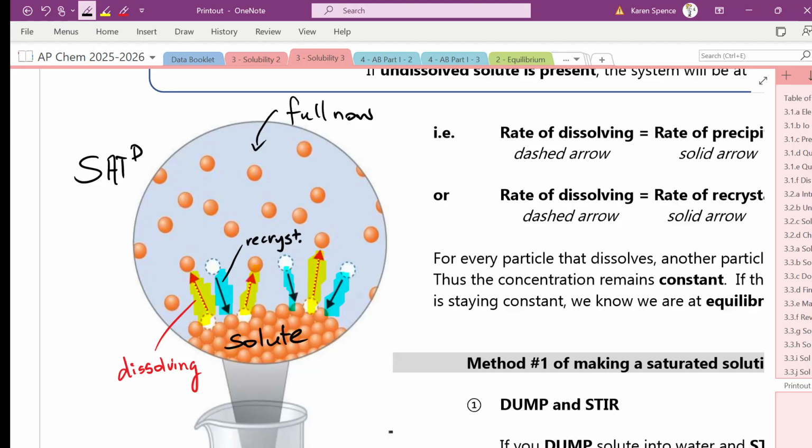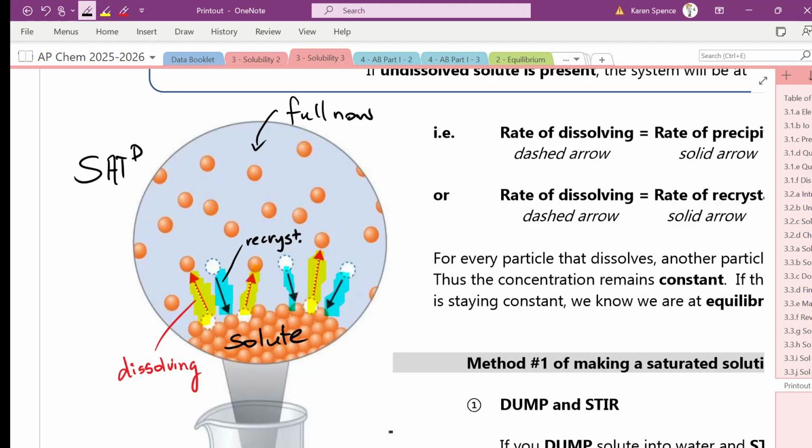You could do that too. You could calculate the molar solubility and then put exactly that amount in, but anytime you're measuring things, it's going to depend on the temperature. It's going to depend on your exact volume. How precise were you in your measurements? So probably the best way to get the actual saturated solution is to just add solute in and keep stirring it until you have some solute left over, and then filter that out and you'll be left with as saturated a solution as you can get.